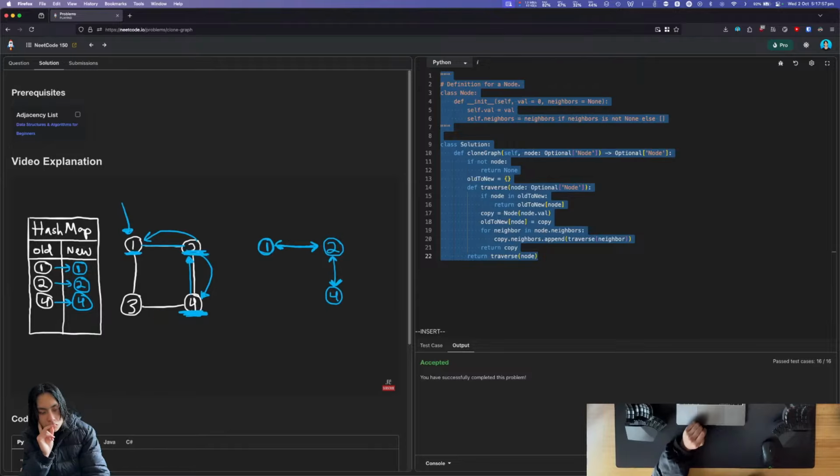So now that for 4, we wanted to create a clone of 2, we also want to create a clone of its second neighbor, 3. So now let's create a clone of 3. So we know that 4 is going to be able to connect to this neighbor of 3. So we're creating a clone for it. And we're going to take the original 3 node and map it to its new copy node of 3.